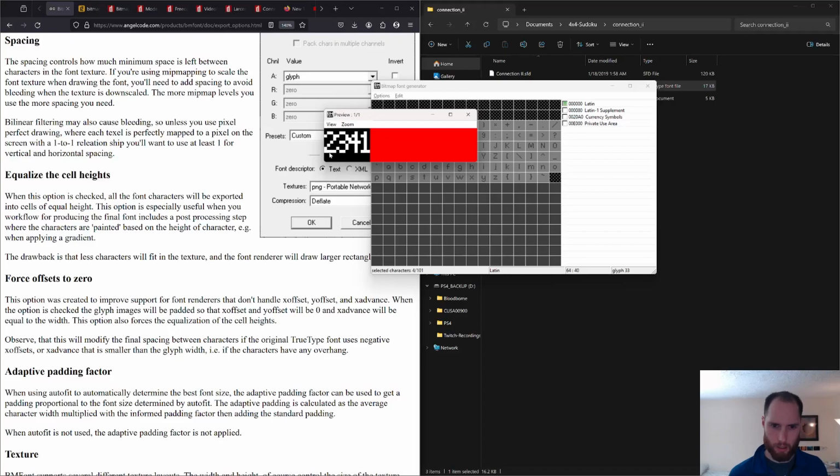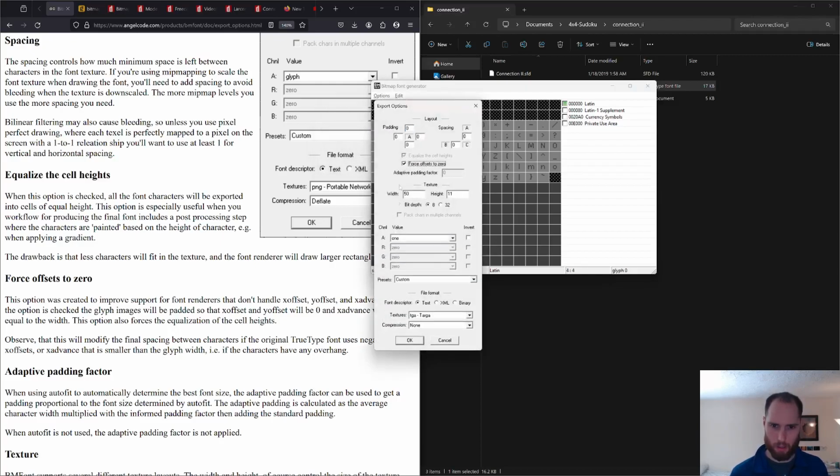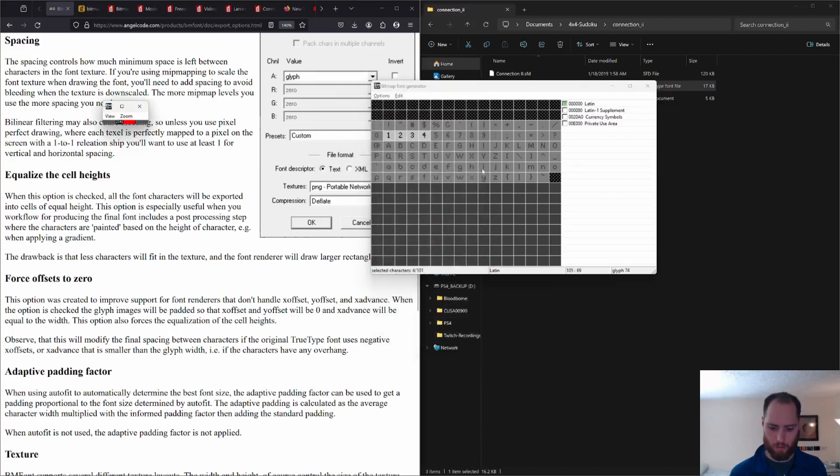Okay, yeah, the 1 now does have a width of 3, but I think with this on it had a width of 4. Yeah, it's kind of like there's an extra pixel here. Okay.